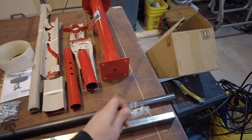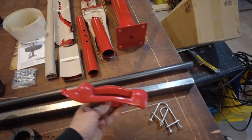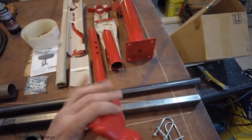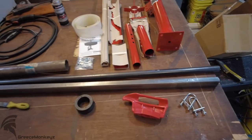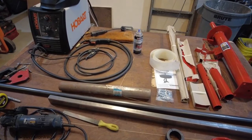We got 2 U-bolts for the 1¼ inch pipe, and this guy, which they call either a duck bill or a duck head. Part of a tire changing machine, but we're gonna make it work for our manual tire changer so that we can change these tires without scratching everything up. So let's get started.